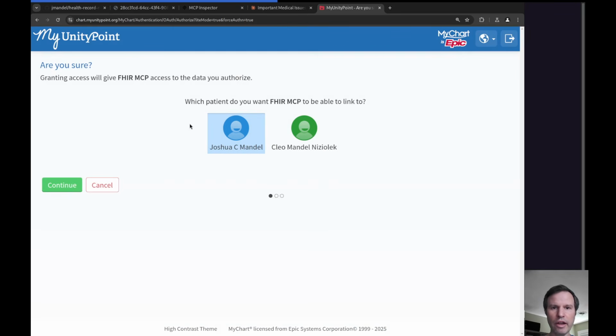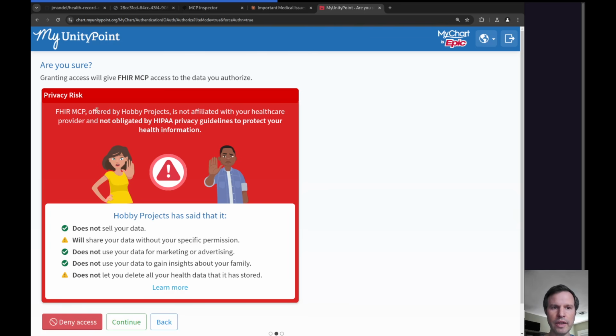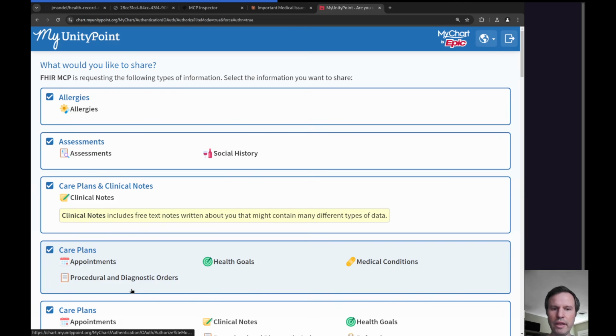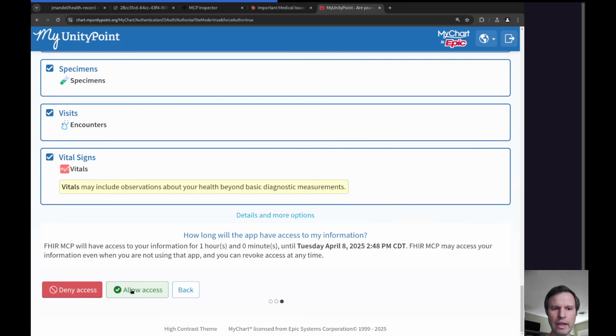Totally standard Smart on FHIR flow, where I can pick which patient record I want to share out of the two that I have access to here. And I also want to call out that Epic surfaces these kinds of privacy risks in the authorization flow based on questions that the app developer has answered. So in this case, I, as the app developer, answered a few questions in ways that would get these little warning signs to light up here. And of course, this is just my app. It's running locally. I'm pulling my own data into it, so I'm perfectly comfortable continuing here and allowing access to the full data set.